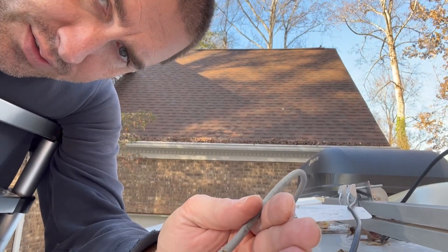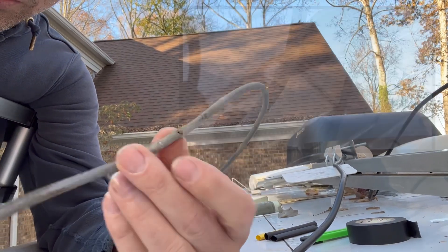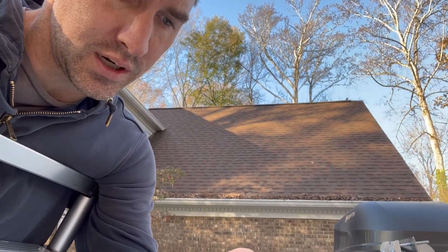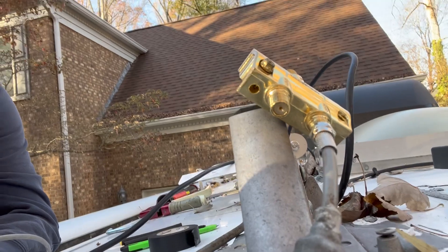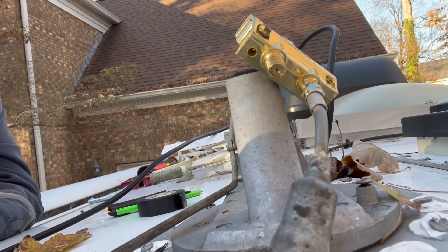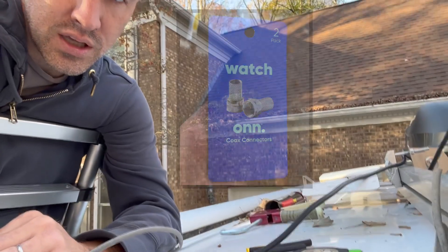Up here on the roof of the Airstream, I've got an issue with the coax where the antenna wasn't working. It's just a piece that's outside the body that's been exposed to too much weather and it's not making a good connection. I've got a splitter on there to test it. What I did was pull just a little more cable out of the body to get to some fresh stuff that hasn't been weather-exposed, and put a new end on it - I'll just make a junction there and heat shrink everything up.